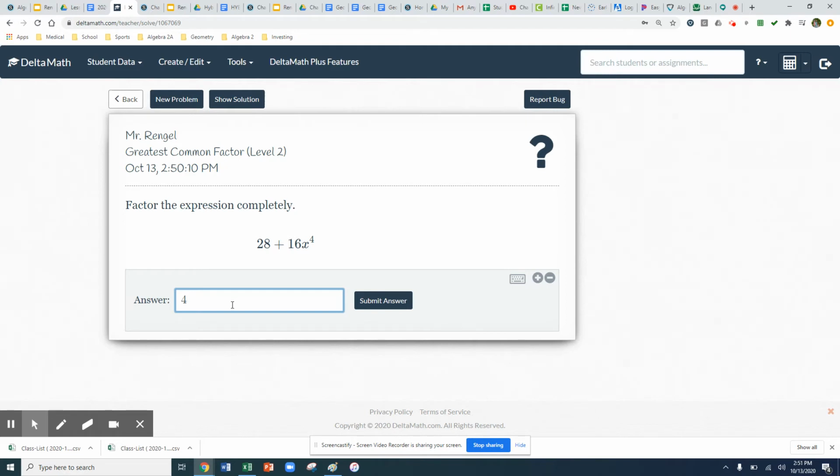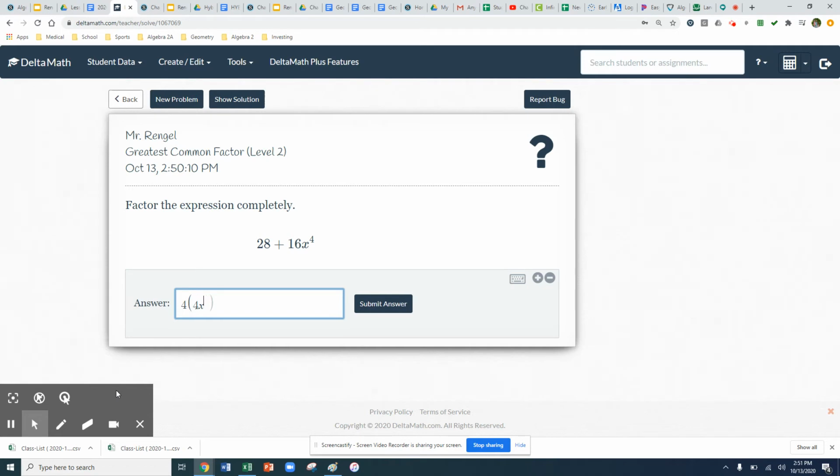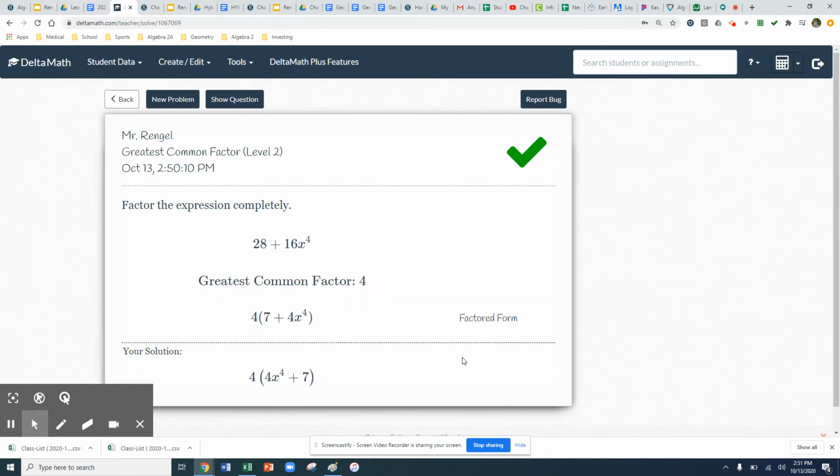So now we're ready to rewrite our polynomial with our greatest common factor factored out. So we've got our greatest common factor out front, parentheses, 16 divided by 4 is 4, x, hit shift to the fourth, and then we're going to have a plus 7. And now make sure you get out of that exponent, plus 7, close off our parentheses. And we show that we have that greatest common factor of 4, and we can rewrite our solution. I don't really like how they have it written. You should always put your highest degree term first in your polynomial and then go each successive degree lower.